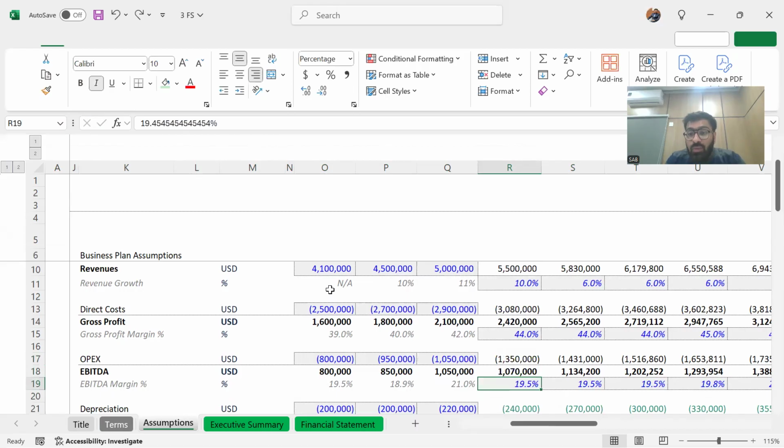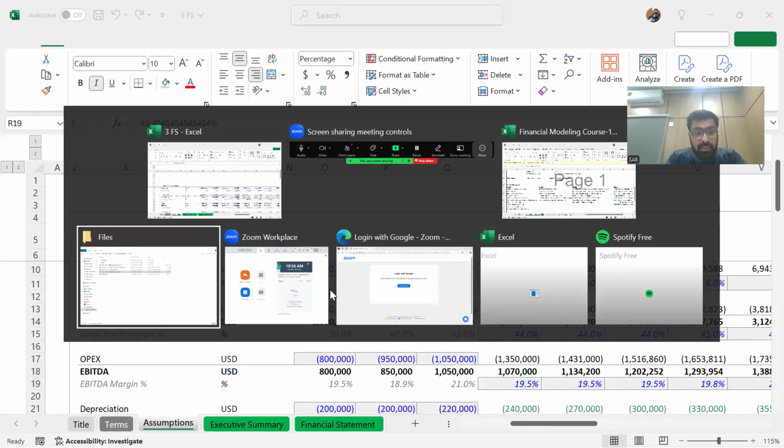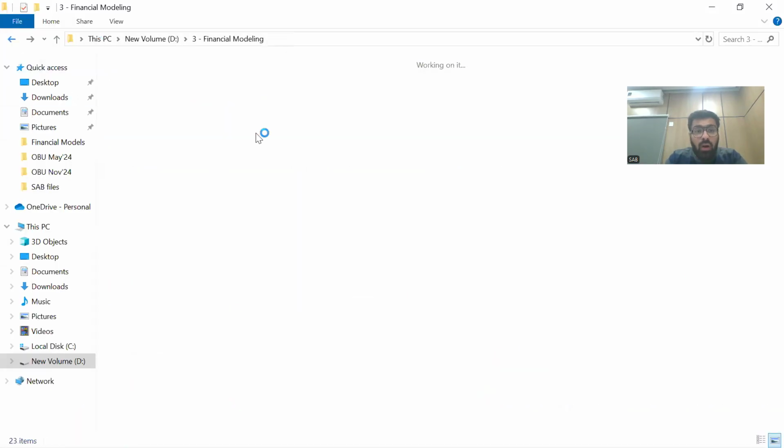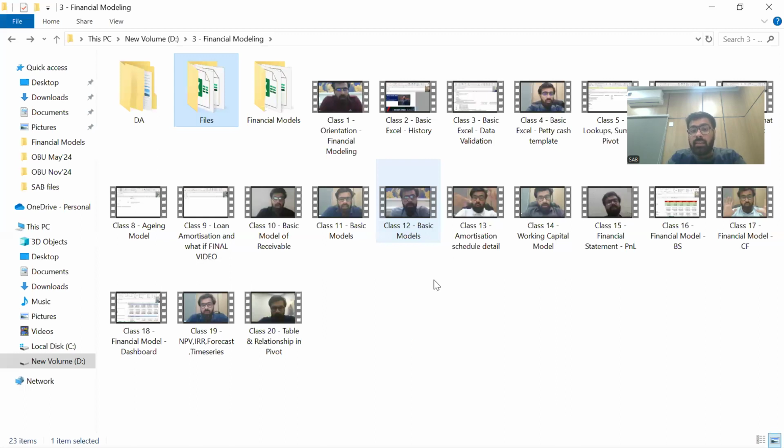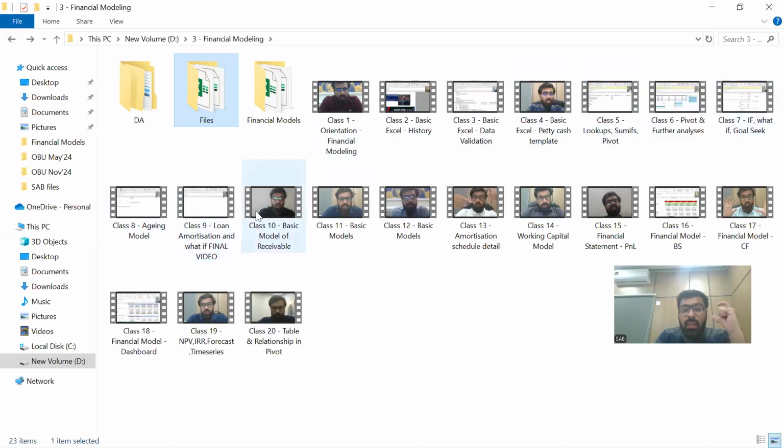So this is what the basics of models are. In these 20 classes, if you remember, we have taught you the basics of modeling, like how we are going to build these particular schedules step by step.